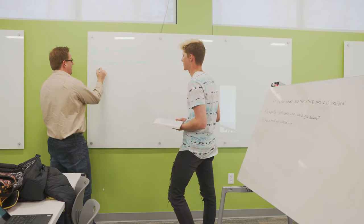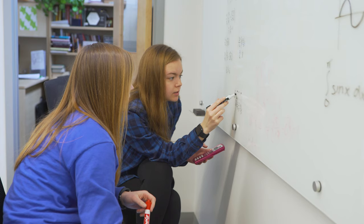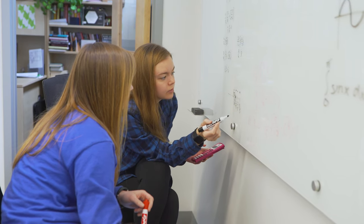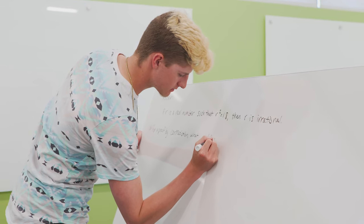Students learn math by doing it, not hearing it, and so this room is set up for them to do math. Both Chris and I do a lot of mini-lectures and then doing of math, working together, which is why we have these tables that flip up so they can be working together, communicating math. So this is all about improving how math is taught and learned with students at Grace College.